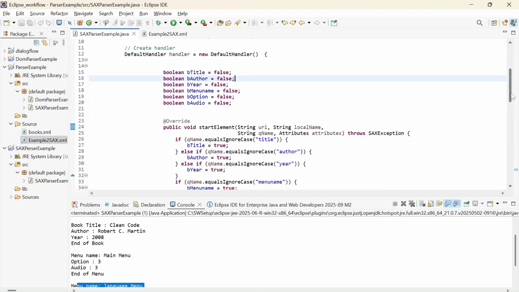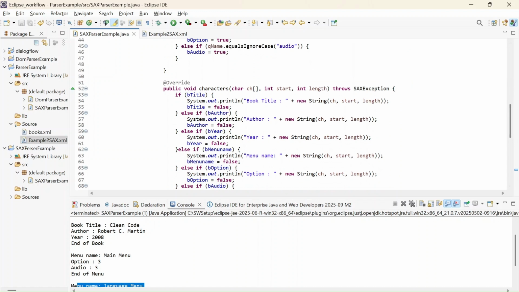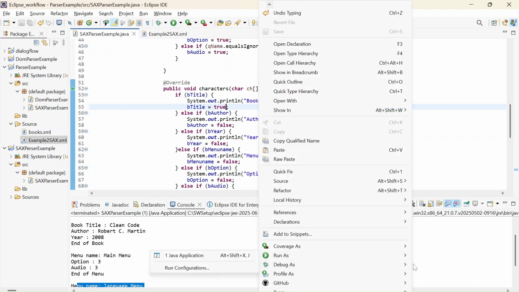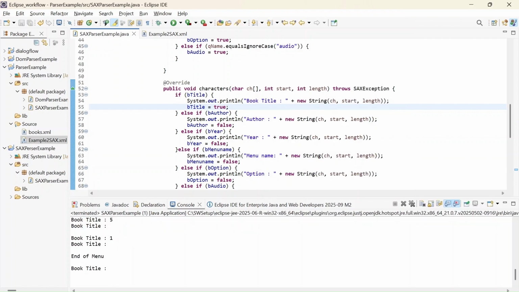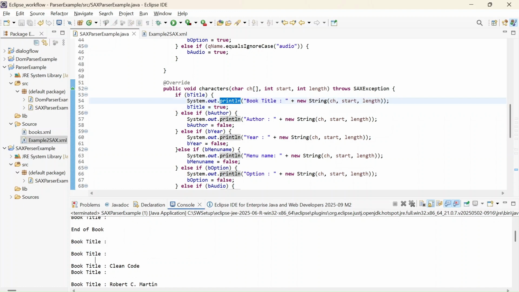Now, let's say I'm making this title true again, not false. What will happen? It will not exit from the loop. It will just keep doing it. Look at this. It breaks everything. It is not printing properly. So title prints, and then book title blank, then another title, then another title, then my book is ending. Then again it will read some blank title because my loop is not broken here. Now book end. So it is title only.